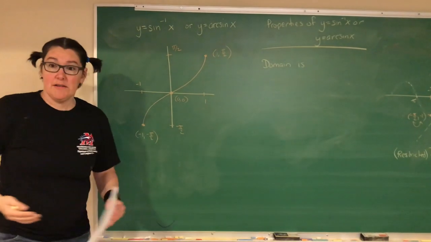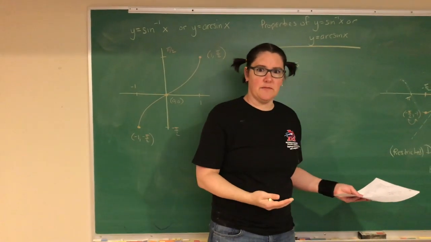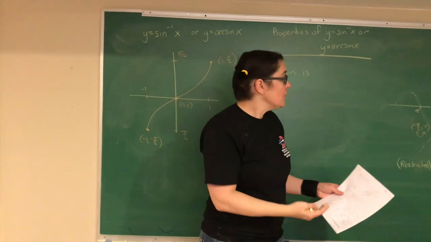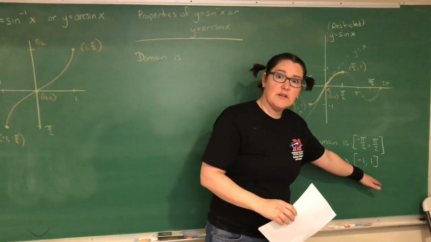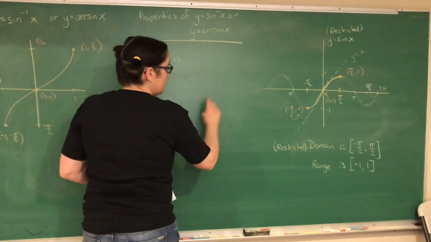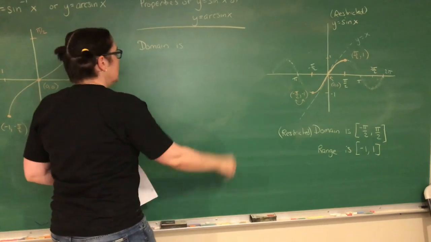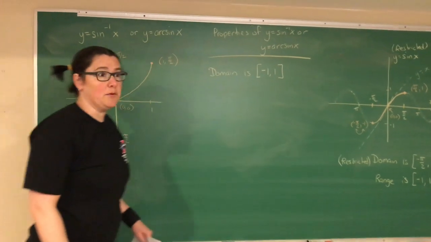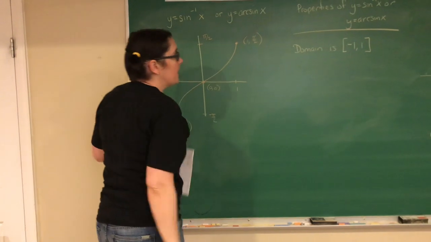Now, when we talk about an inverse function, we are swapping the x's and y's from the original function. We are swapping the inputs and the outputs. So what was the output on the original function is going to become the input on our inverse function. Our range from the original function is -1 to 1, so now our domain for our inverse function will be -1 to 1. That makes sense from our picture. We have x values from -1 to +1.